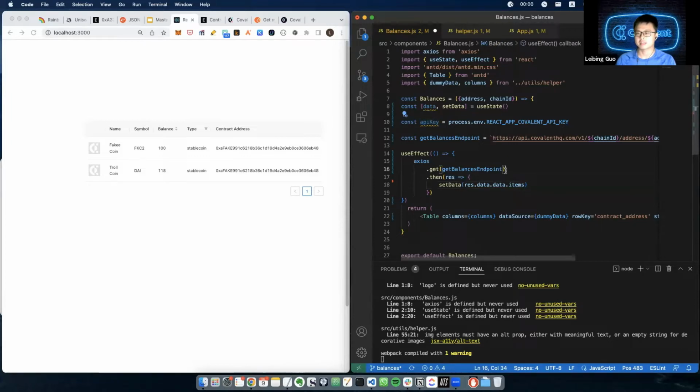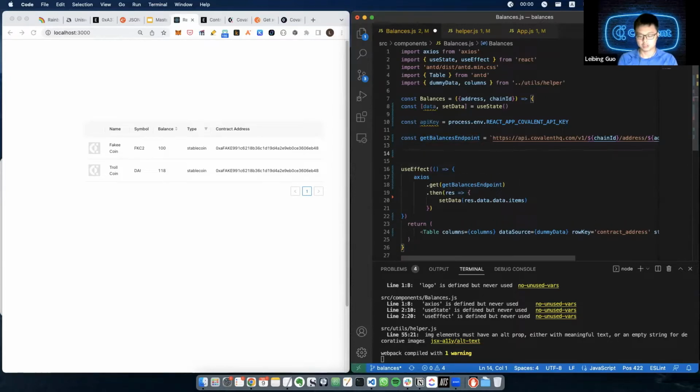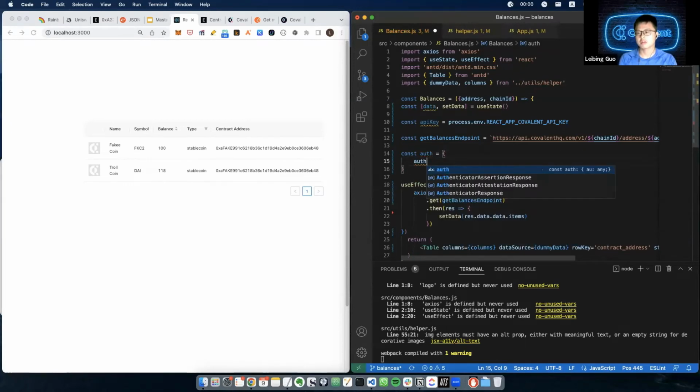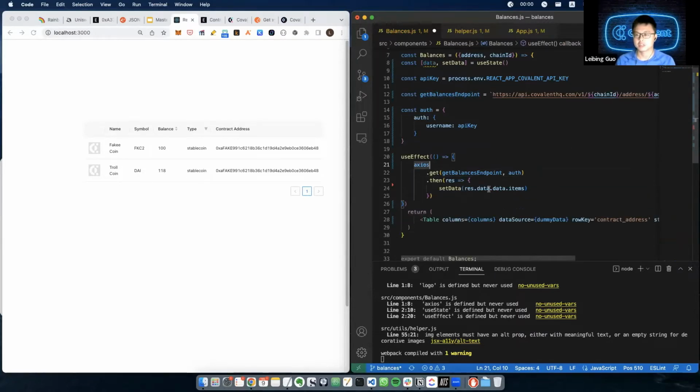Notice I haven't passed in the API key here yet. And what we need to do is to create an authorization object, a very simple one using basic auth, which follows this structure, right? Yep. So this is your authorization object that you pass as your second argument in the get function.